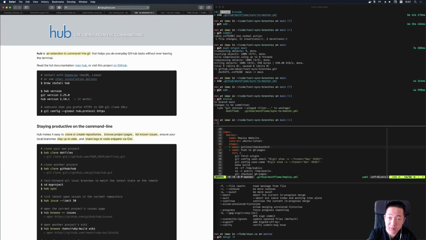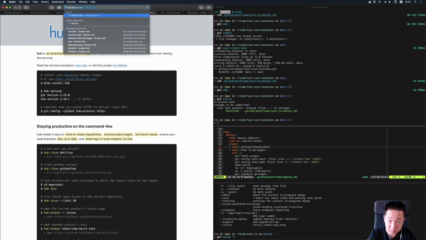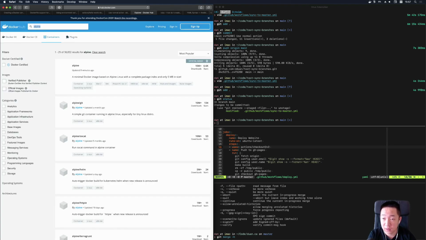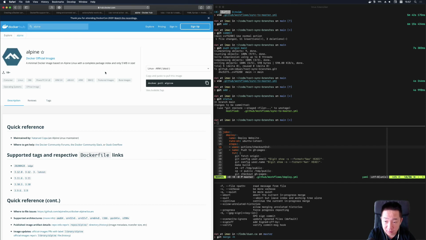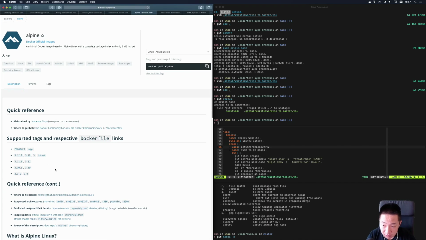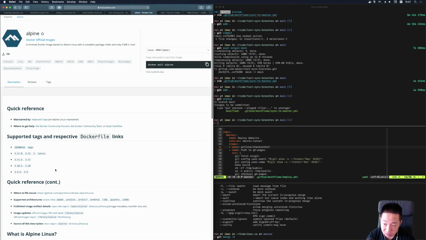Actually, I want to learn a little bit about Alpine. I can use Alpine latest if I want, but I guess 3.10 is just as good.